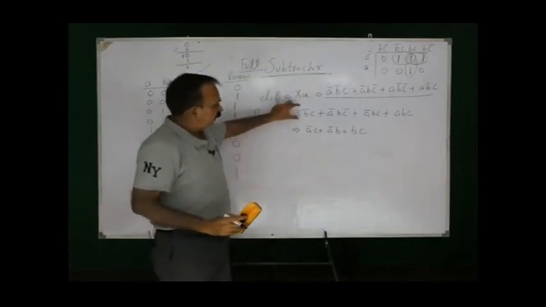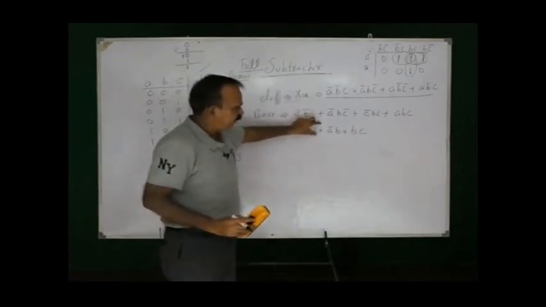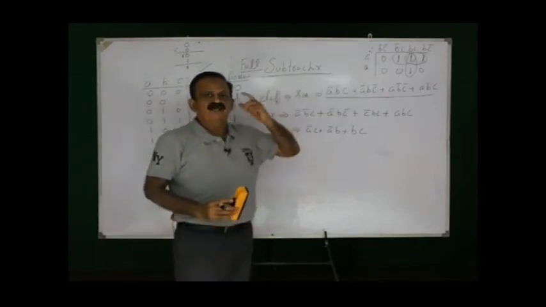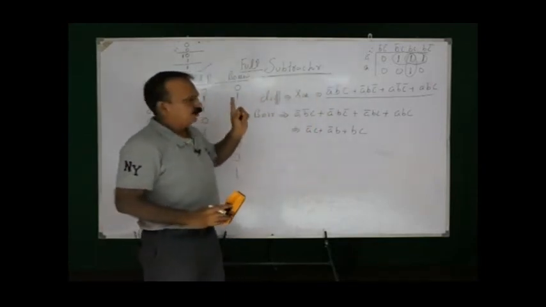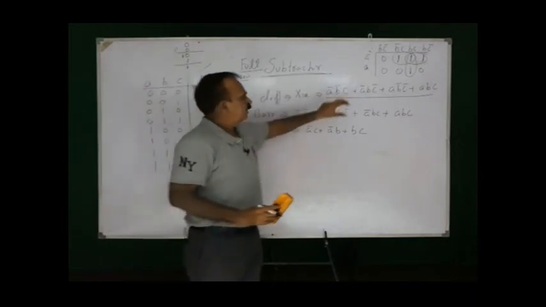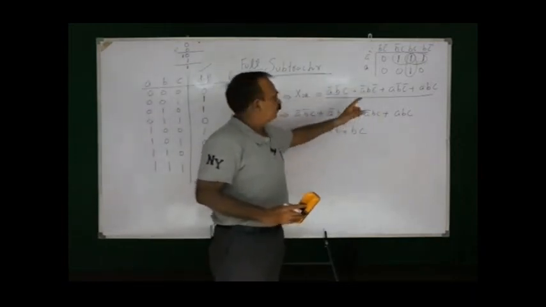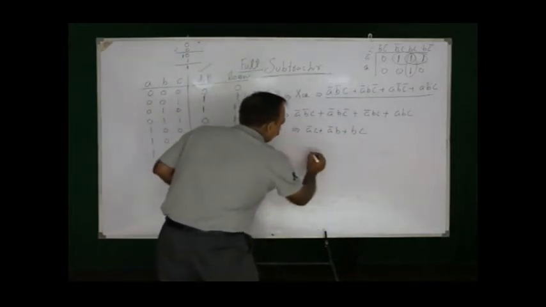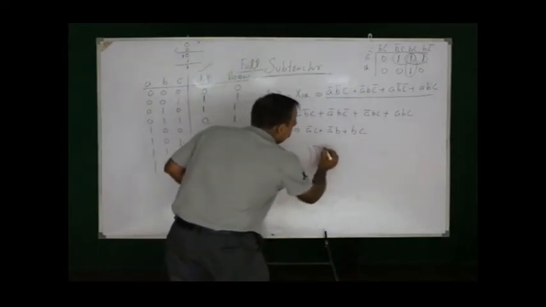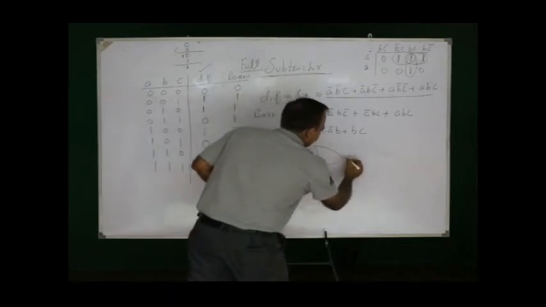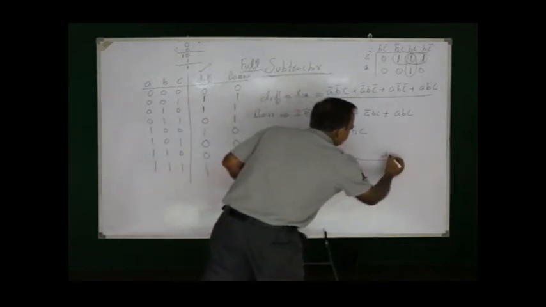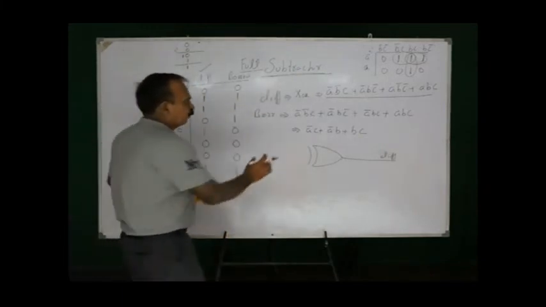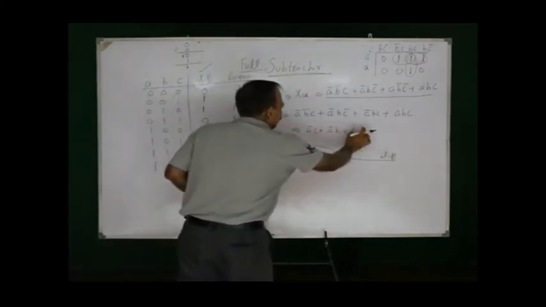You can see how much simplification I got, and this time the simplification is by using a K-map. Now my next process will be designing the circuit for this. Now this is nothing but the XOR gate. This one is the XOR gate, and this output is in the form of difference. For borrow it is 3 AND gates.